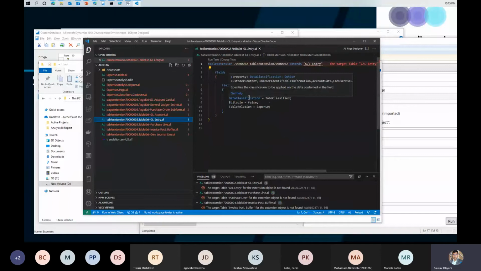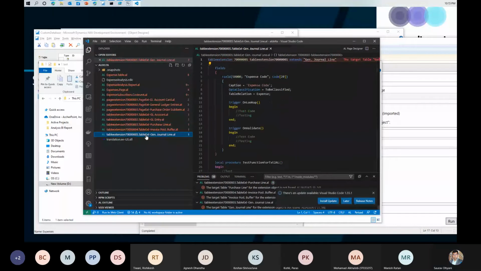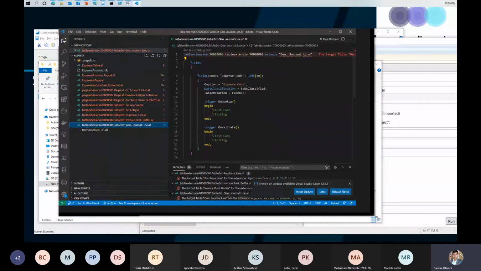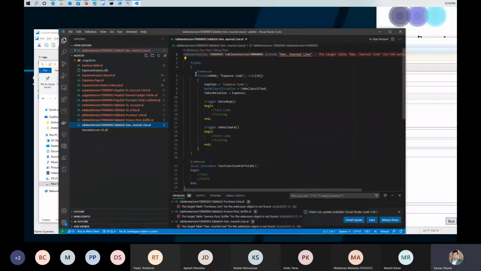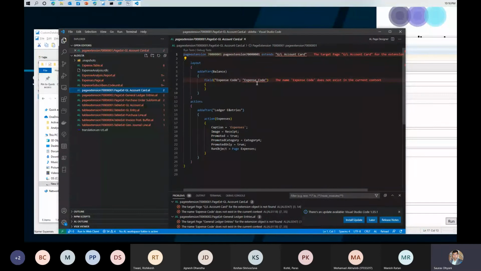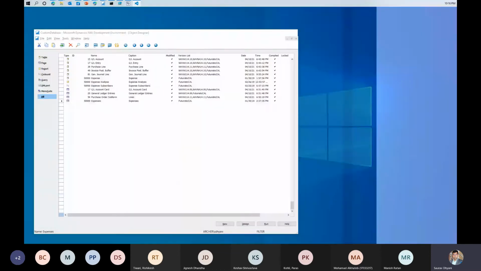And let's look at our journal line. It created the table extension and also pulled the custom code that we had written on that custom field, and also that custom function, as a part of the table extension extraction from that code. If you go to the page extensions, I have added some fields after balance in this page. It was automatically added here. Which page is this? GL account card. So let's open that in CL and see.